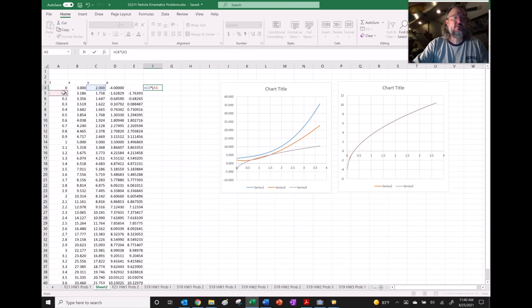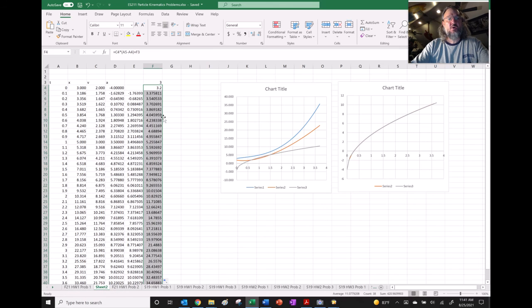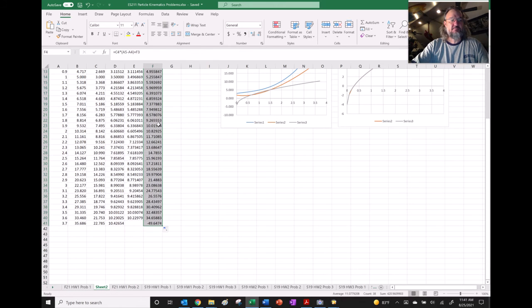But remember, here's the time increment right there, so we're just multiplying that. Remember that it started at 3, right? So I'm going to add to the cell above, and I'm going to start at 3. Now when I move this one down, it'll always refer to the cell above it. And that's good right there.